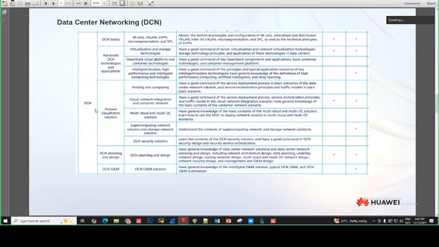Data center networking does not carry much. You're actually going to get very few questions. This is going to cover 20%. So at data center, we're going to expect you to have an understanding of what is an MLAG. This one is a type of link aggregation, which is used on data centers.